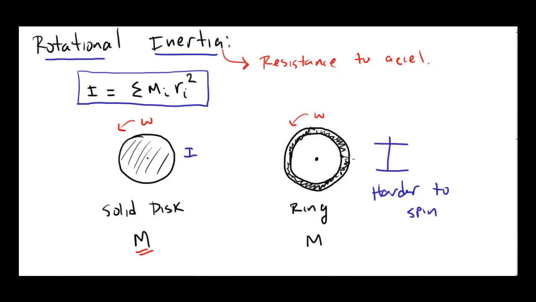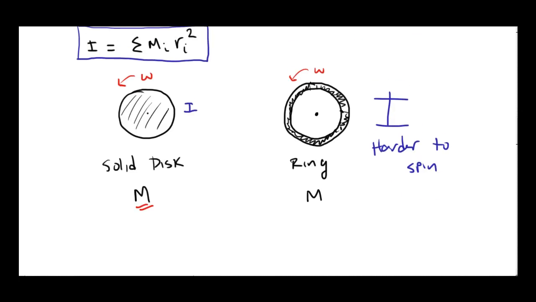I'm trying to think of some practical applications. The one that comes to mind is cyclists pay a lot of attention to the distribution of the mass of the wheel. So if you're a cyclist and you're interested in trying to get that bike to go as quickly as possible, you might pay attention to the moment of inertia of the wheel, and pay attention to the ways in which the mass is distributed in the wheel. And I think there are all sorts of regulations in terms of what exactly the moment of inertia of a wheel can be. But okay, let's get into this a little bit more.